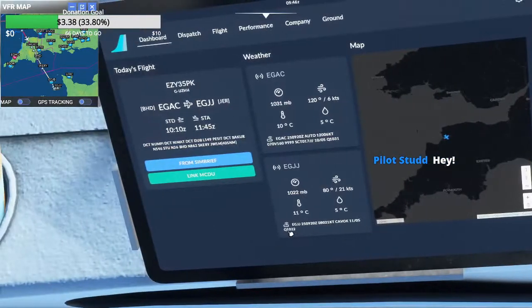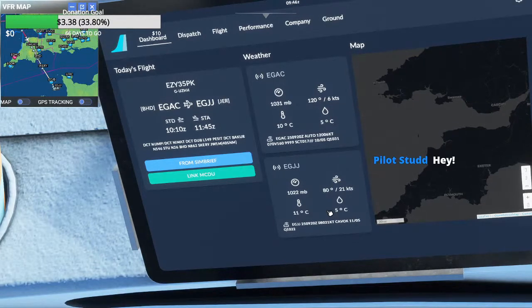So this actually gives you the QNH, the winds, and the temperature and the humidity at your arrival airport site. Instead of searching a METAR, you could just look on your tablet and it'll give you the current METAR. Ah, I did not know that. I should have been paying attention to that.